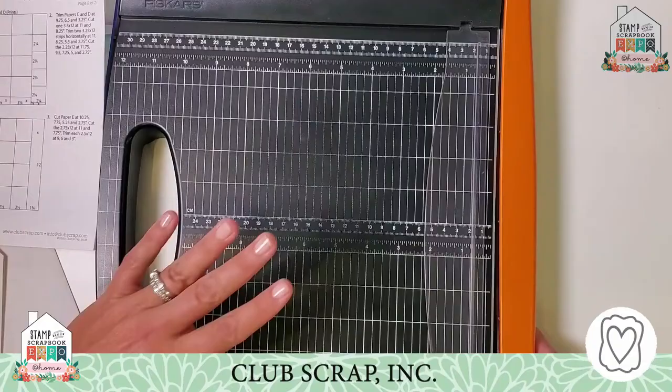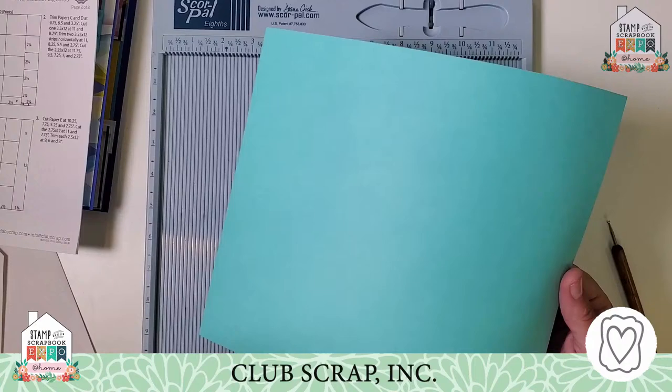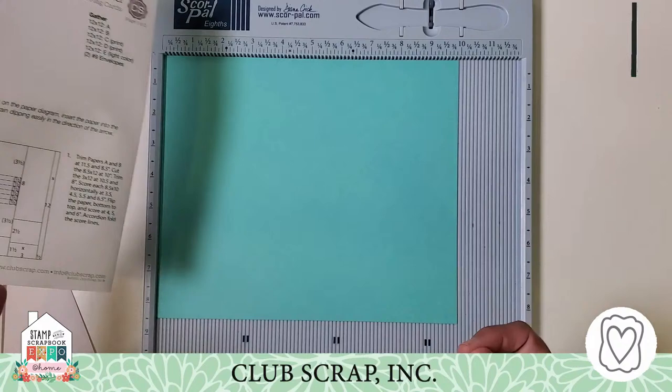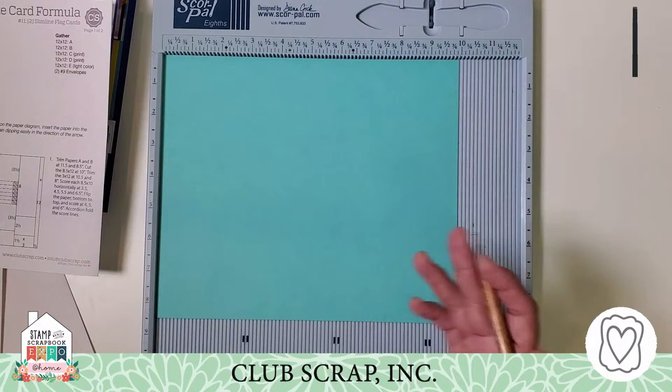And since we're finished with all of our trimming for now, we'll set this aside as well and grab our score pal. Now earlier, when you determine the grain direction of the paper, it's going to fold easily in the direction that we plan to fold it. But also when you're using a score pal, it's important to remember that when you want to make an accordion style fold, we alternate our score lines so that you have bumps and divots alternating so that you have the best fold possible. So I'm going to show you a little trick. I'll give you the numbers. We'll score at 3.5.